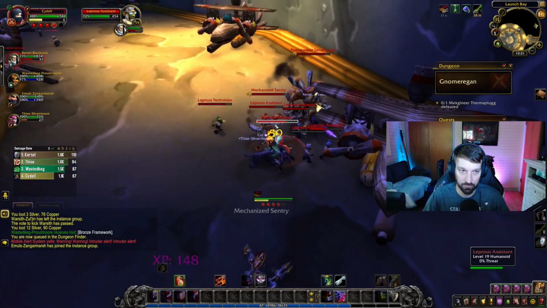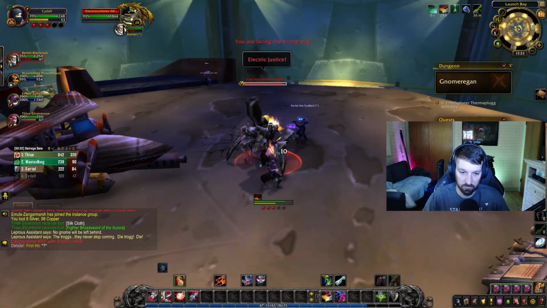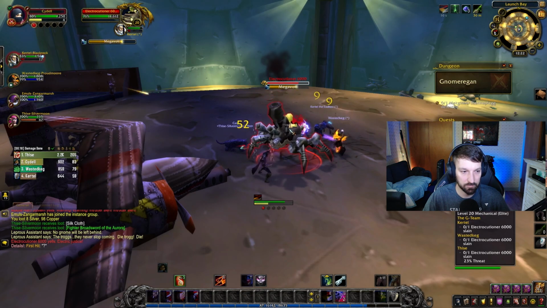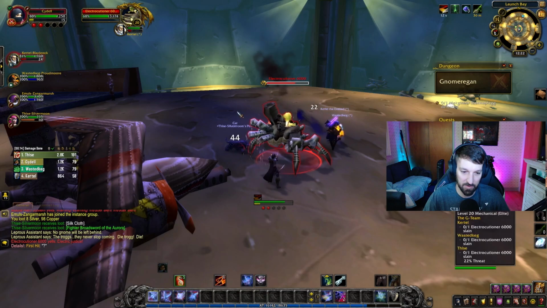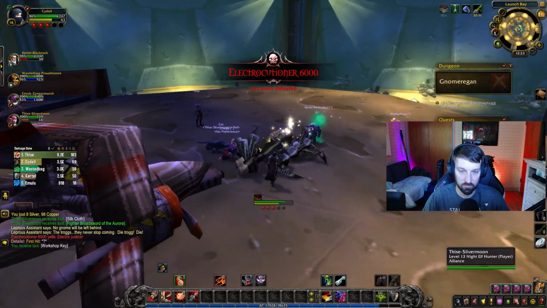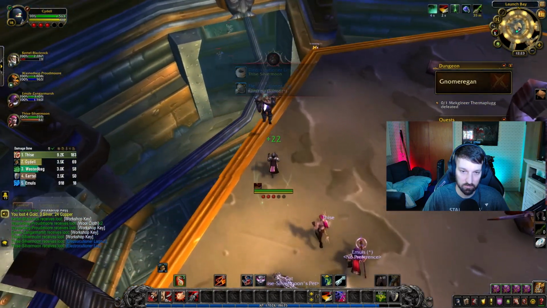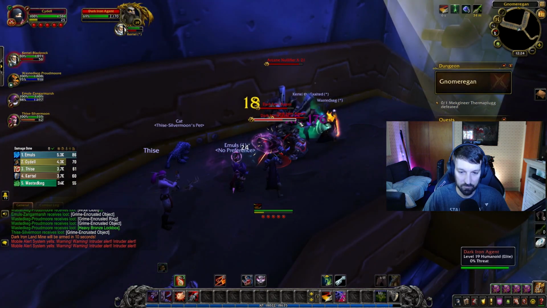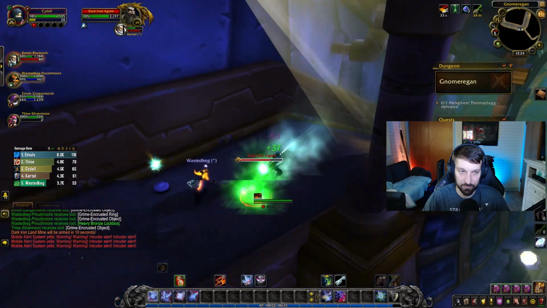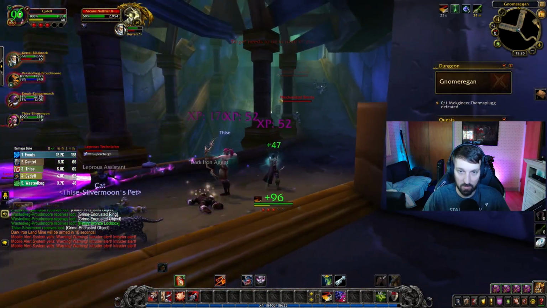Electric justice. That hunter's doing big deeps. 1300. Going for it for sure. Way too many combo points here. What's going on with all these little gnomes? Just pulling everything, I guess. Oh boy. Literally everything.